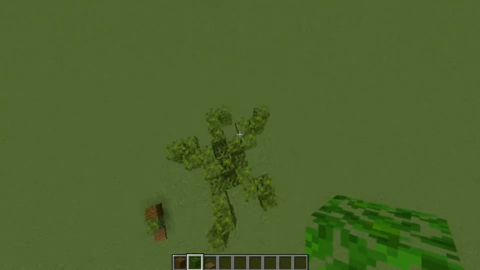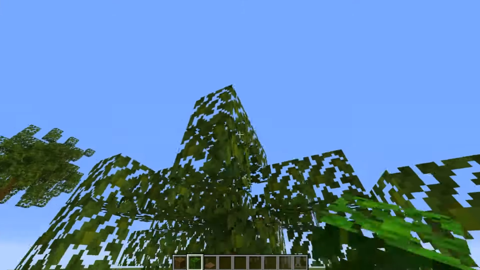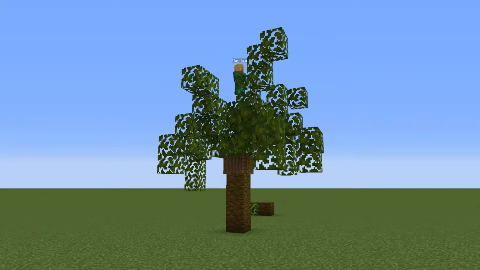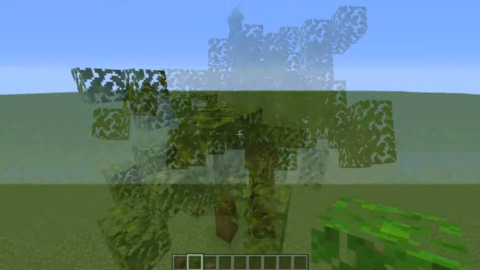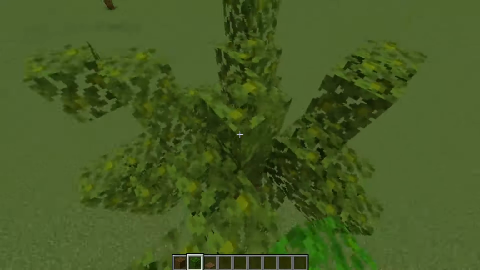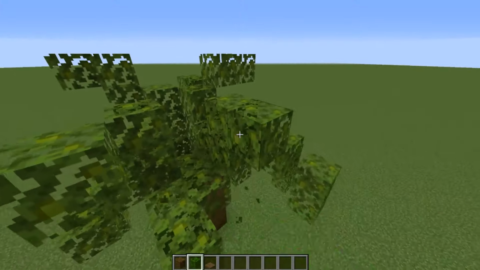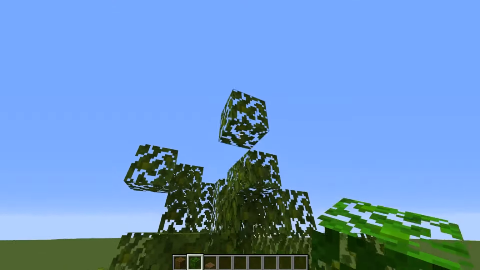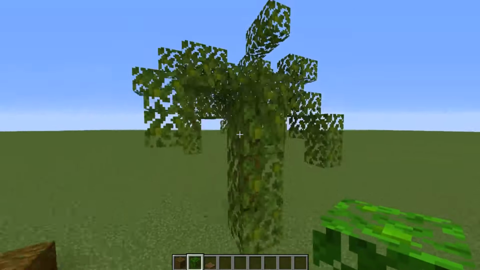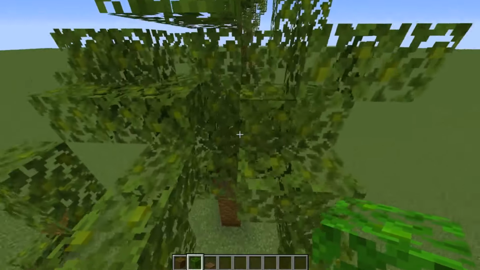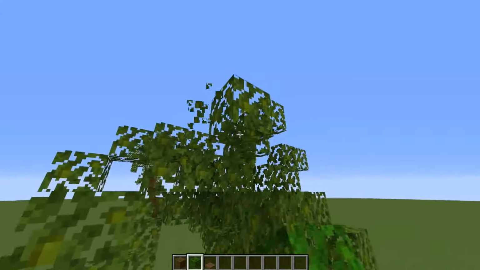It just depends on what you're willing to do in your world and how pretty you want to look versus how bare and ugly. By the time you get to this shape, if you have been doing them all with me, you should be a pro at making these. It's really not that hard, you're just repeating the same thing, and they're all basically the same size. You don't want them to get super big, because this isn't an oak tree, the leaves are not going to be spreading very far, so it shouldn't take you that long to do it, even in survival, although I can't speak from experience because no, I haven't built a palm tree in survival yet, but I would assume it doesn't take too long to do.